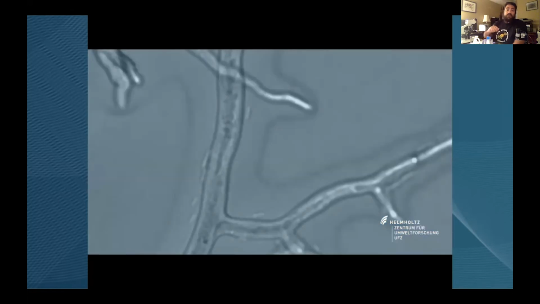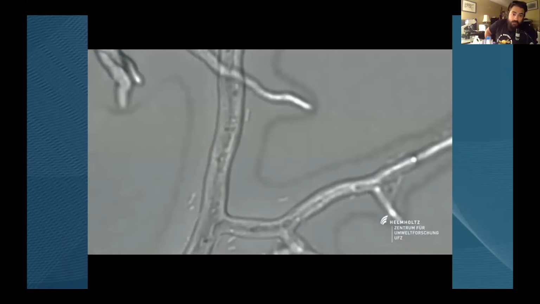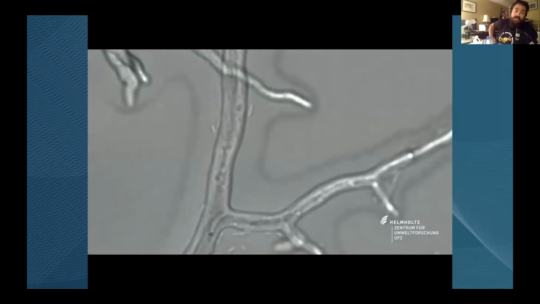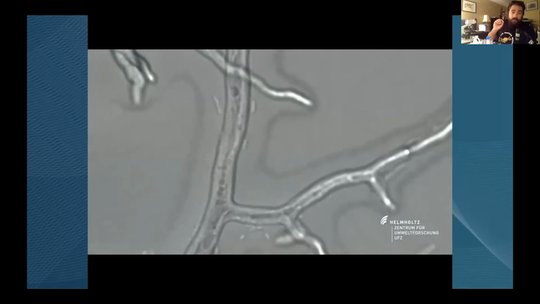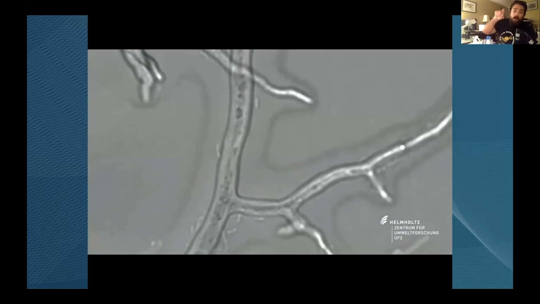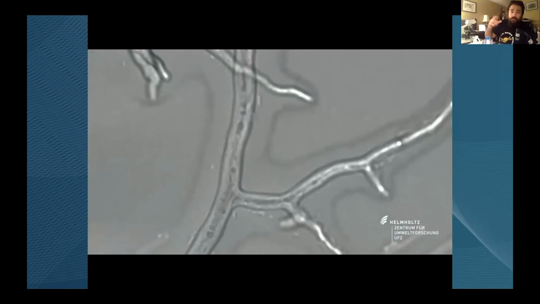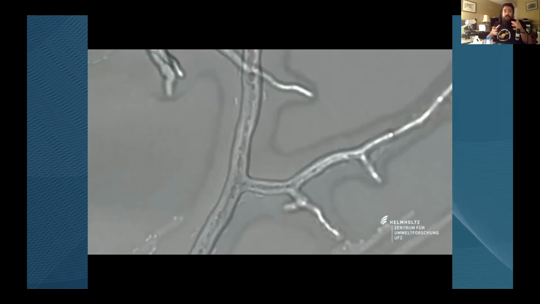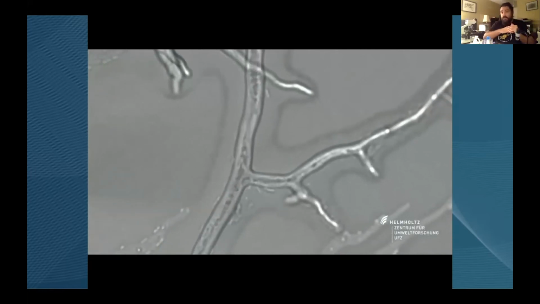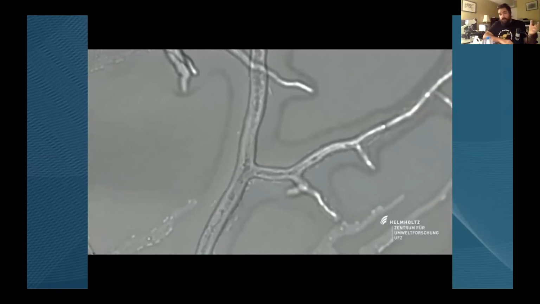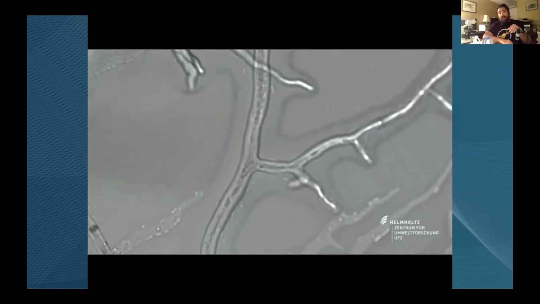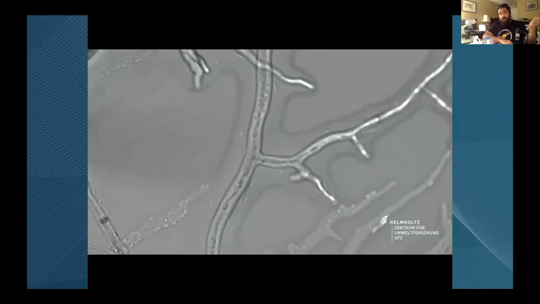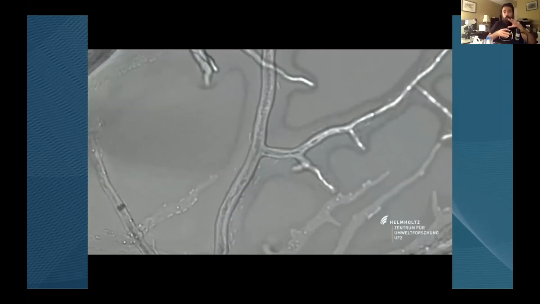So what we're seeing here is the mycelial network. We see the cytoplasmic stream on the inside, but also these little bits of Pseudomonas streaming along this little filament of water on the outer surface of the hyphae. And this is amazing because in general, these fungi are the architects of the soil, like these super highways. In addition to transferring nutrients between plants, they're facilitating the microecologies and these movements of different microbes throughout the soil.